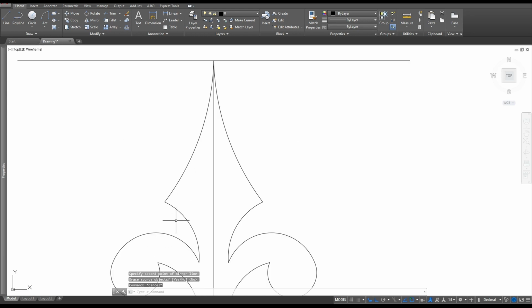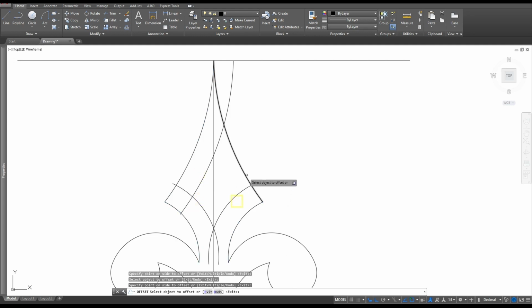Next thing I need to do now is go ahead and offset on the inside of these the part that's at the top. So I'm just going to go to offset, and that distance between each of those is 1/2. So it's going to be 1 divided by 2. I'm just going to select these and offset them to the inside.